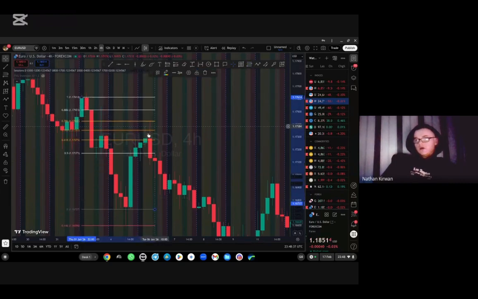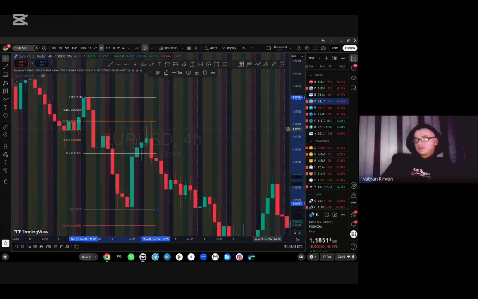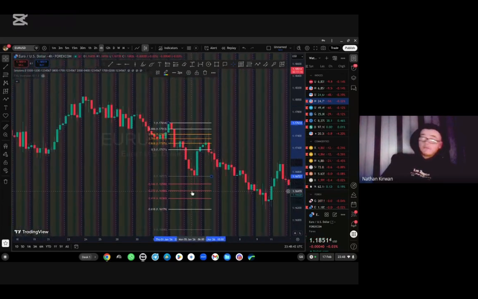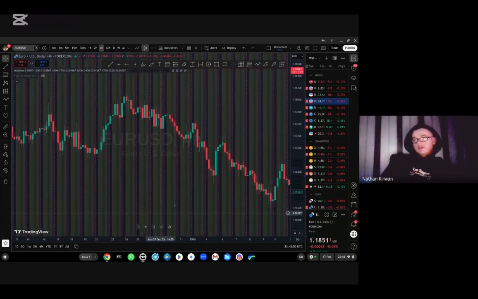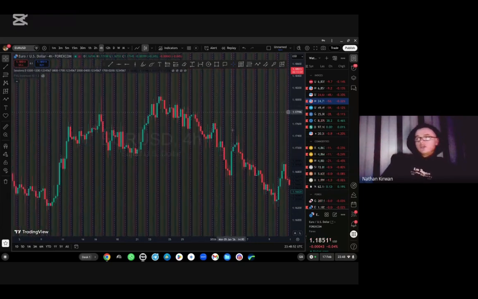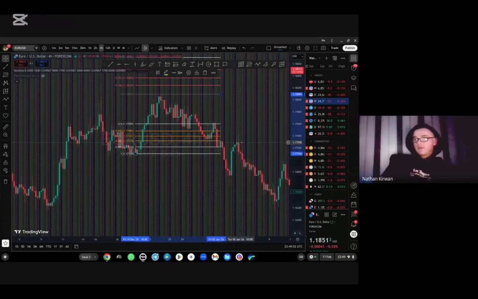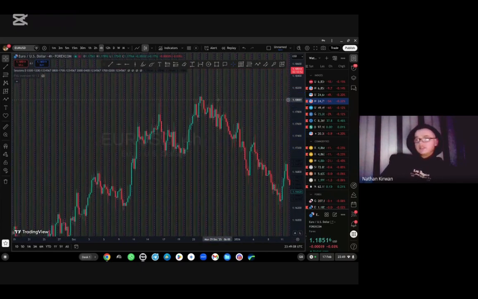The low, the high, golden zone, reaction. It came down. If you were to use these, I personally don't, I just never have, but you could use these as take profit levels. You'd never use the Fibonacci on its own. You'd always use the Fibonacci in alignment with something else. Say, for example, you go from this low to this high. You did get a slight reaction off it, but ultimately price came down and then retested this level and continued to go bearish. Doesn't work all the time, but it's a gem.